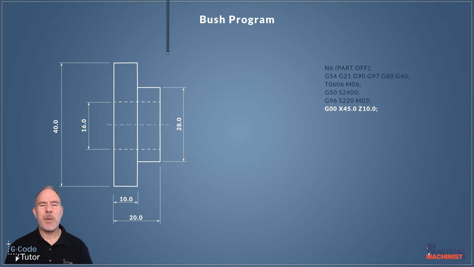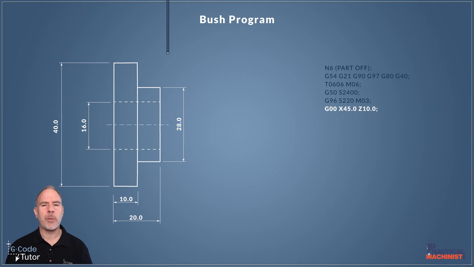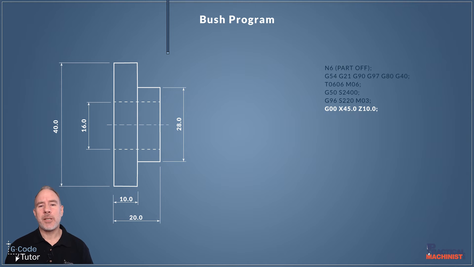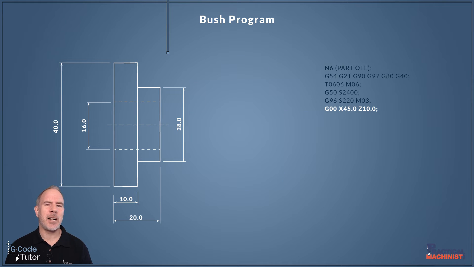With everything set up we can now start moving the machine. G00 is a rapid travel command — we're going to rapid the tool to the front of our part, coming up in X just above the stock bar diameter of 45 millimeters, and coming 10 millimeters away from the front face of our part where the datum is set at zero. I like to rapid to the front of the part first just to make sure all the tools are set up correctly and to spot any mistakes before we get too close to the material, spindle, or chuck.